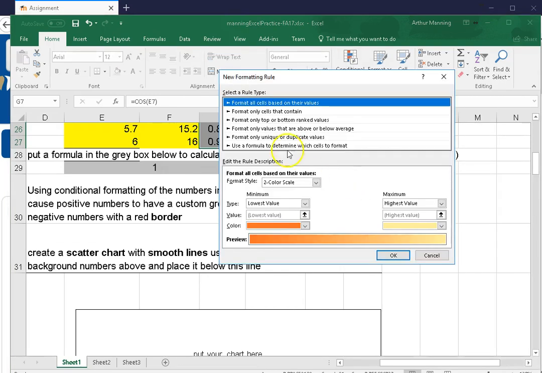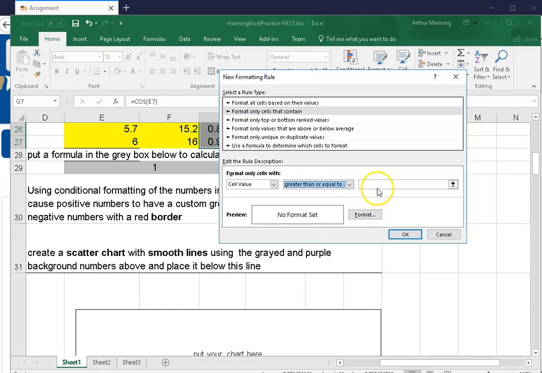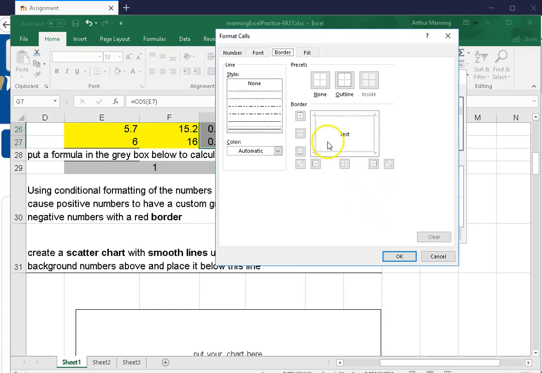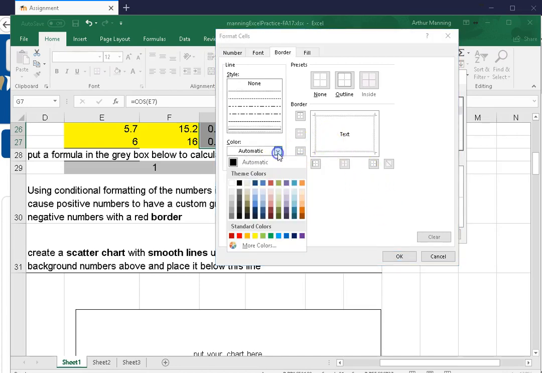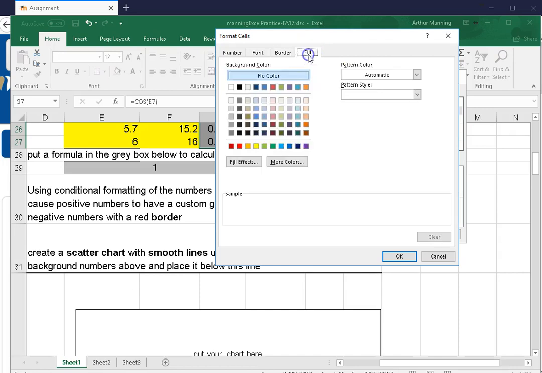This time I'm going to make it background, but it's cells that contain greater than or equal to, type a 0 there. And with the format, I've just got in the habit of checking the color first, then applying it. And you should see here, if you see green here, that should apply it. Now, just to make it more obvious, I'm going to also make the fill green, just for practice. You'll be doing something like this. You don't have to, but if you want to practice, you're welcome to.